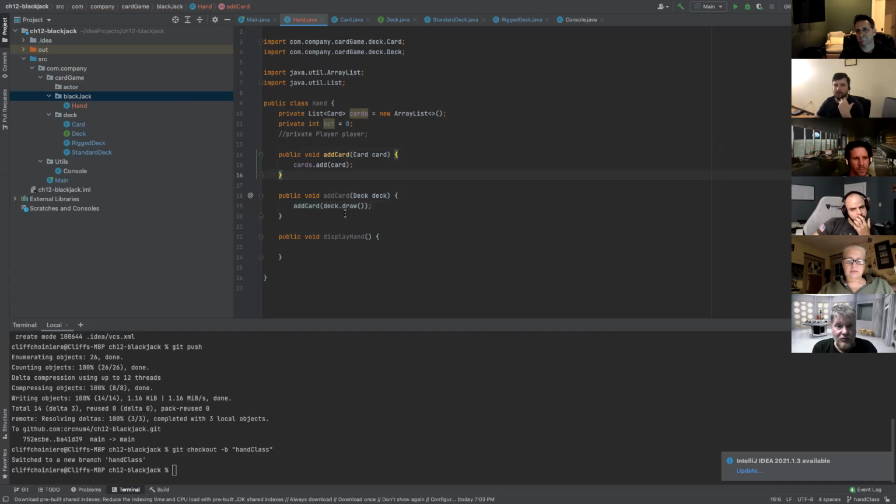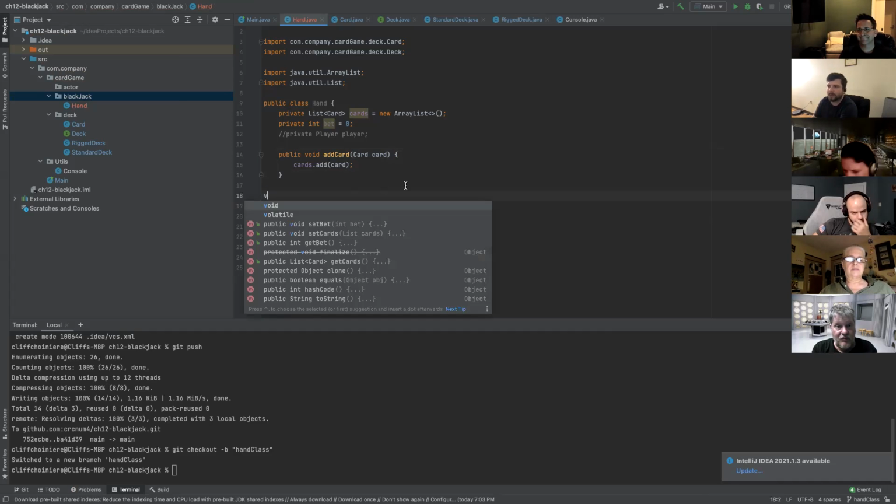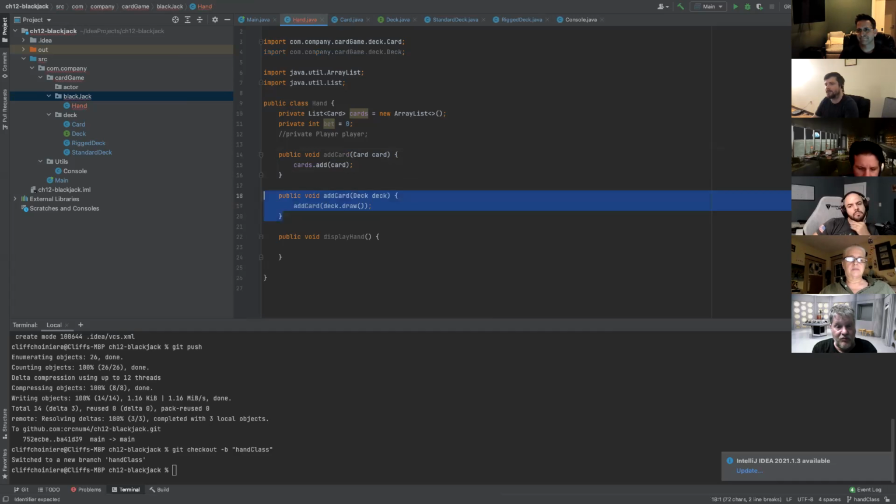This is commonly what you'll see as an overload in Java's actual written syntax: if they have a less specific version, the less specific version will just call the more specific version and send the item needed. So that's usually what you'll see. We don't need this, so we're going to get rid of it, but I want to make sure you're aware of that. That way, this item is technically still doing one thing.